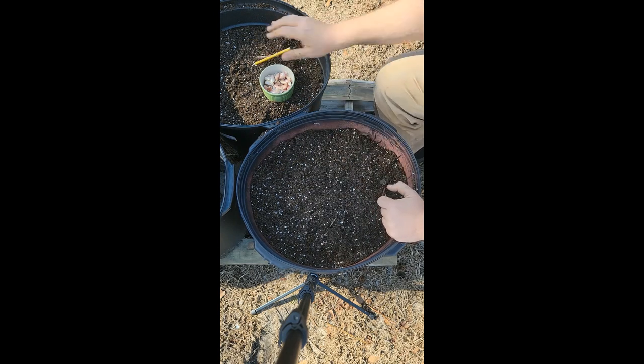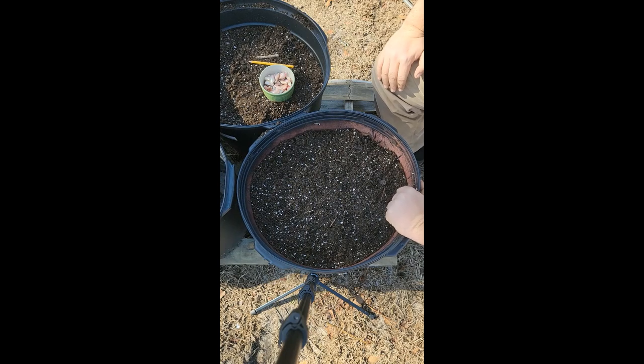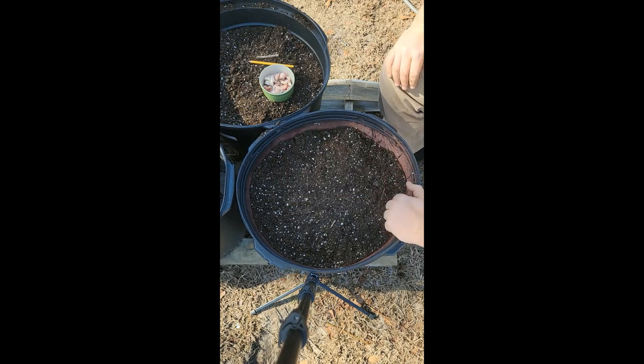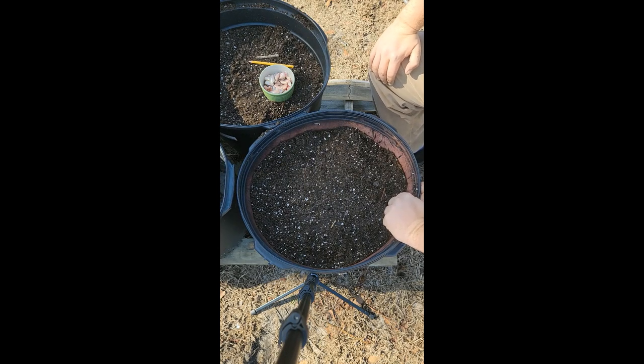Alright. Now I could probably find a way to get some more in here. But for right now, this is all I want in this pot. On my little garden planter thing online, it said I was going to have 3 per plot. So I got more than 3 in here, so I'm good on that. As long as I can do more than what my minimum is, I think I'll be all right.